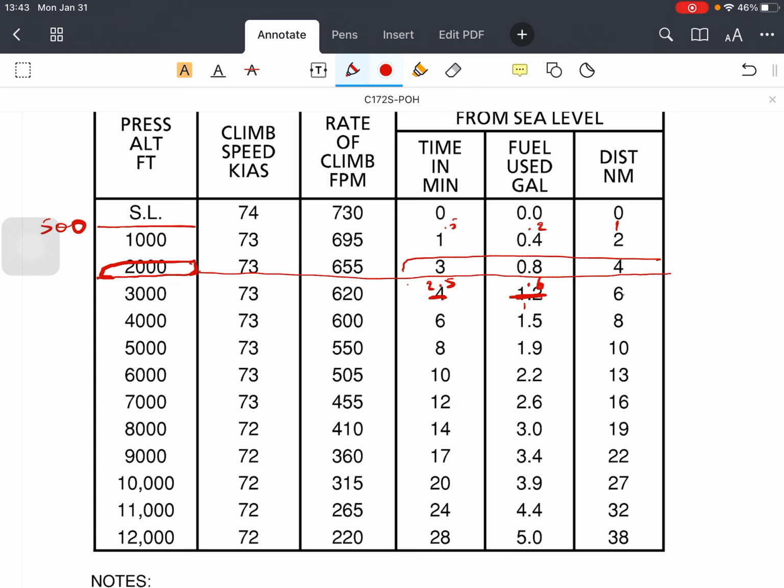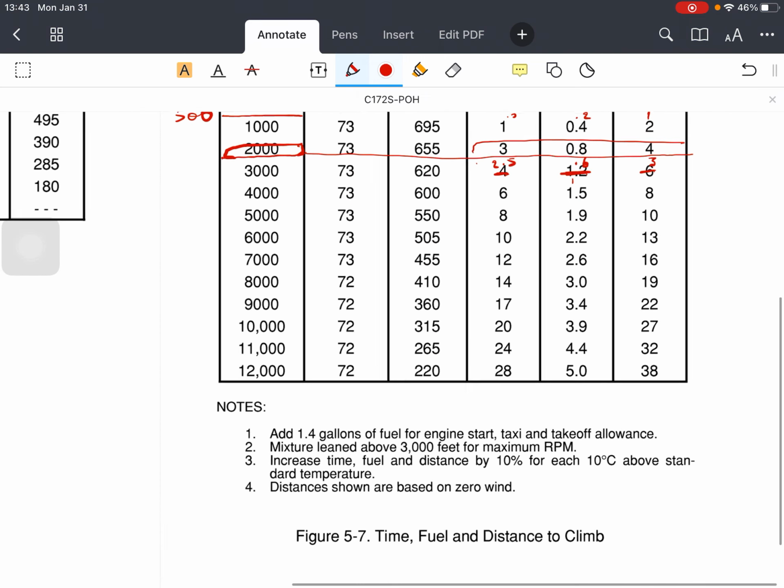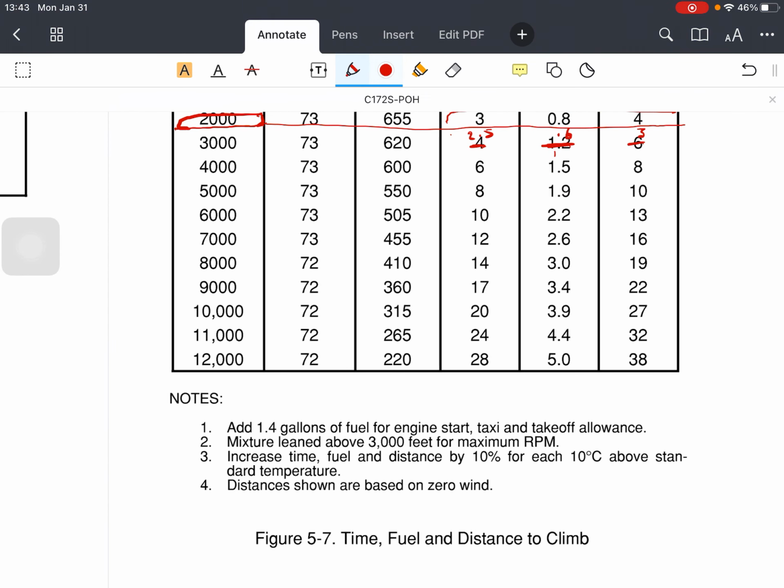So the distance is going to be 3 nautical miles, and 0.6 gallons, 2.5 minutes to get to 2,000 feet. But we're not going to finalize that. I'll just make it clear here: 2.5, 0.6, and 3 nautical miles.